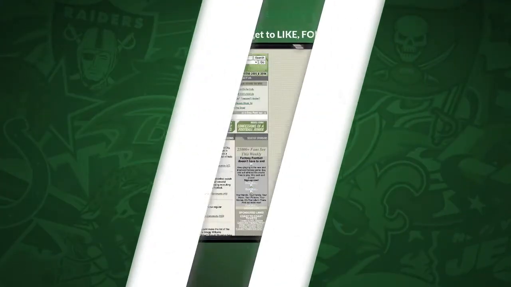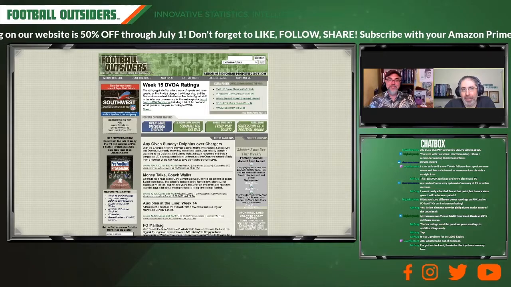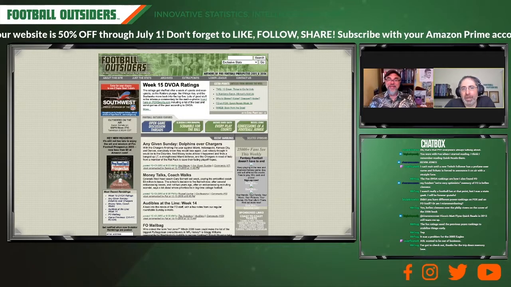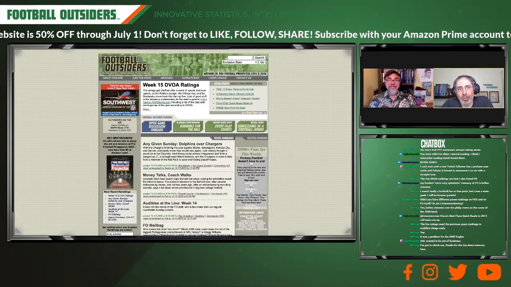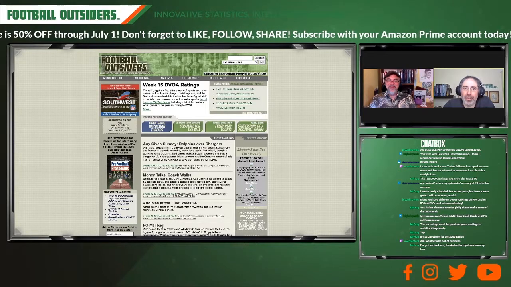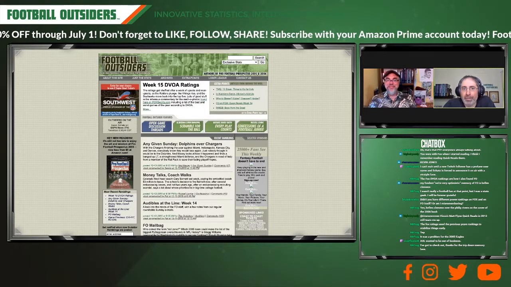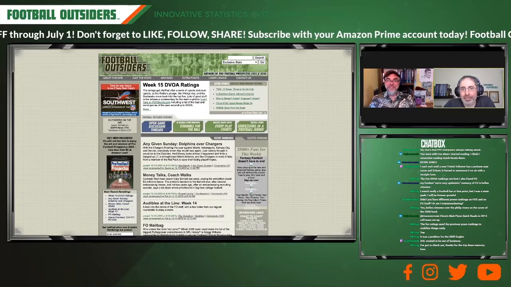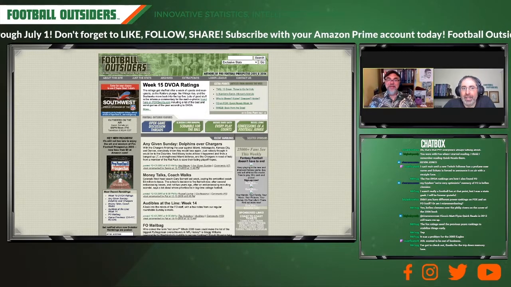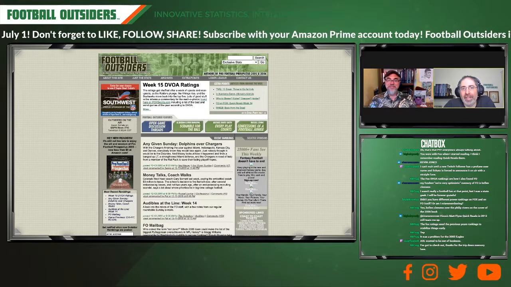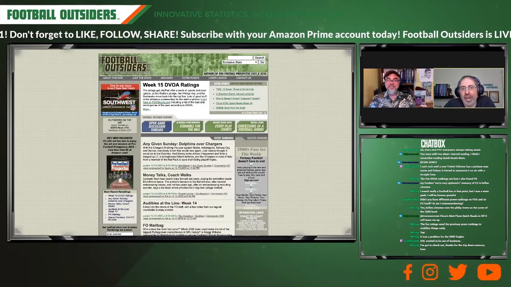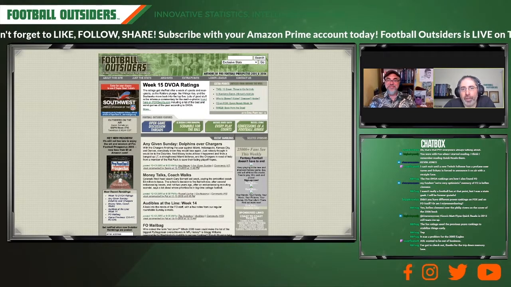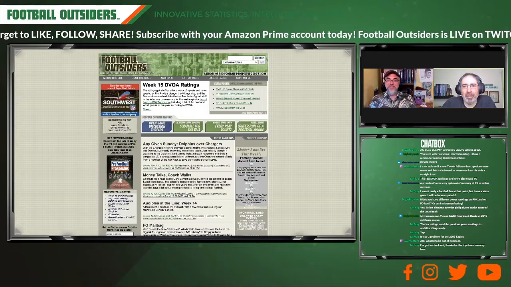I think we had a couple more screenshots of old Football Outsiders sites to show people. So I think we have the second Football Outsiders if we want to put that up. Just to remind people of the old days of the internet and what things were like. Oh my goodness. So this is also before images, but this is after we had ads. You can see not only that ad for Southwest, but on the right side, we were part of the Blog Ads network. Do you remember Blog Ads?